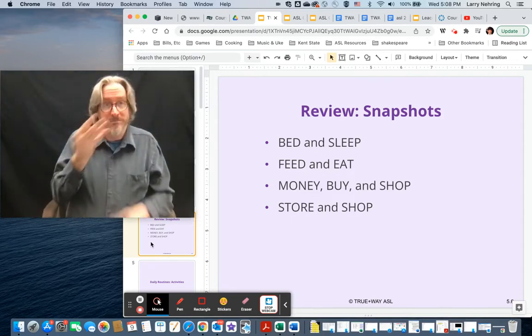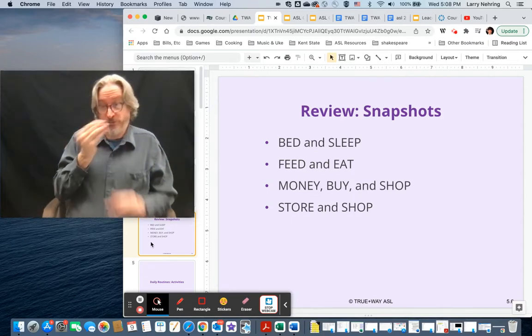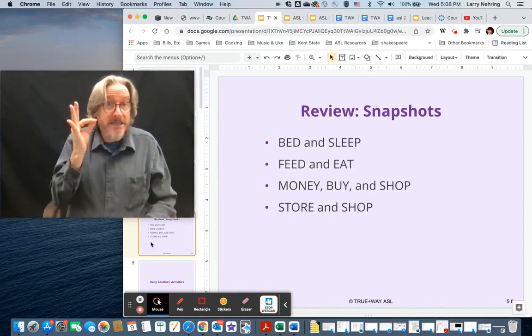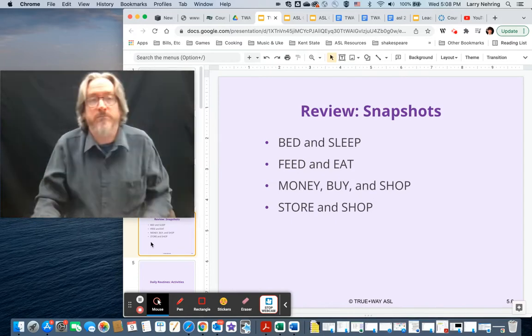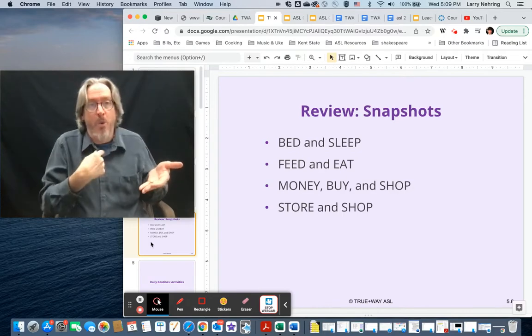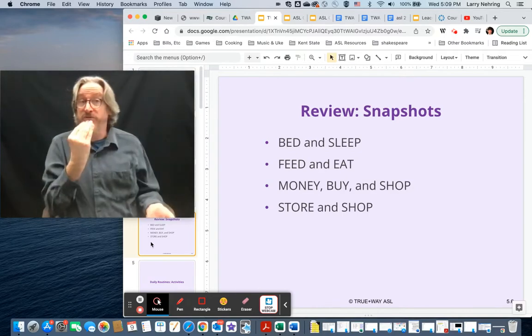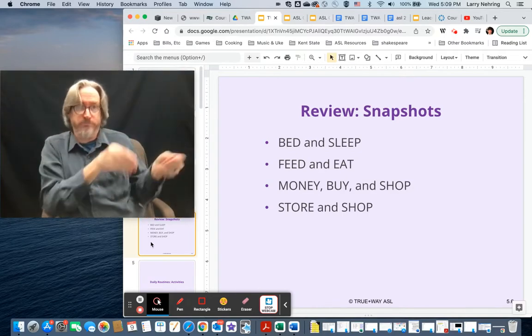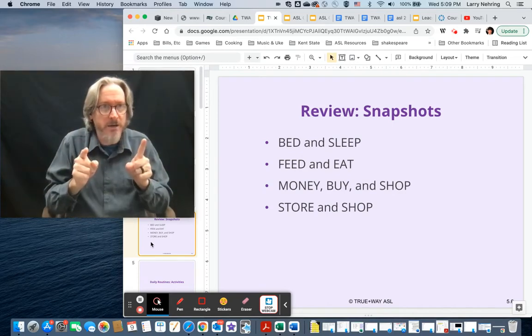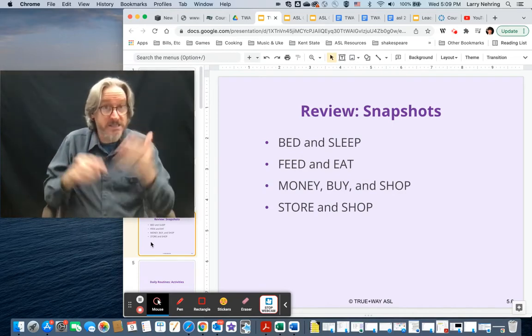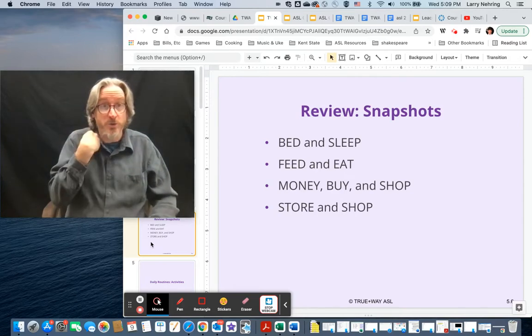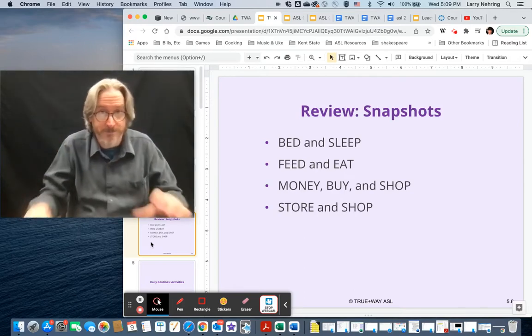Right? So cat, food, I gave him. Food, right. So keep in mind, you want to look at what's literally being signed because you don't want to eat the dog, right?